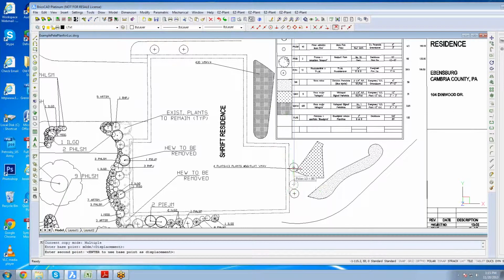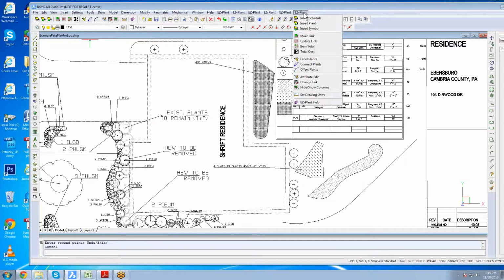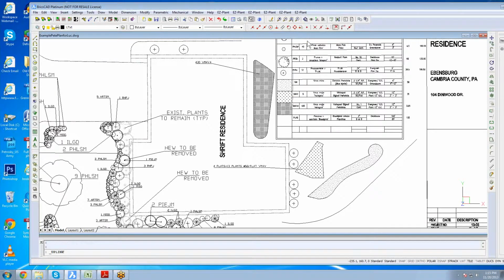So I'm going to go ahead and copy a few symbols around the project like this. And if you look closely at the command line here, if you hit uplink, there is a pull-down menu, and you can say update to linked, and you can see that it changed from 12 to 15 because I just added 3 plants there. That's how that works, and it easily adds the plants around the project.